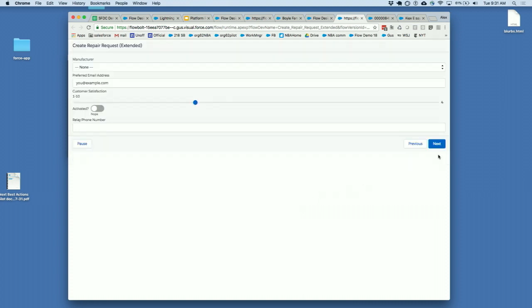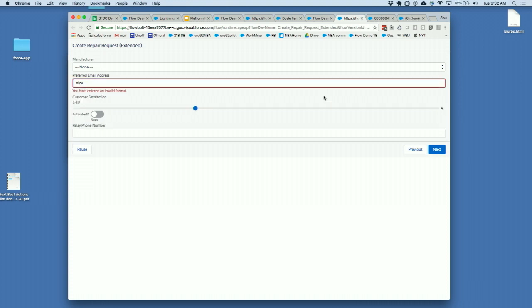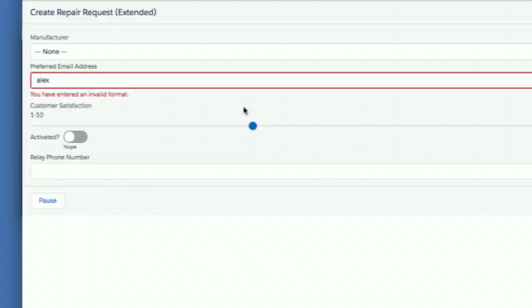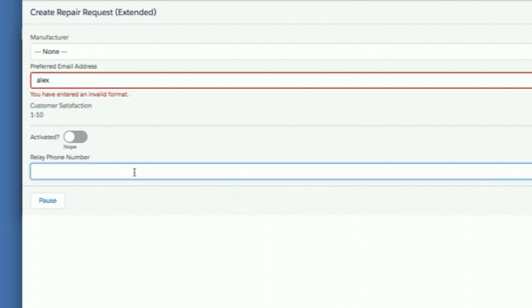Actually, I'll come back to that screen. I'm going to show you this one. So here, some of the features that you saw on the slide there, these are new components. I've got here an email component that's going to validate and make sure that I type in an actual email. I've got a slider component here that I can set to a default value. I can set the minimum and maximum ranges. I've got a phone number here, and that's going to have validation as well.